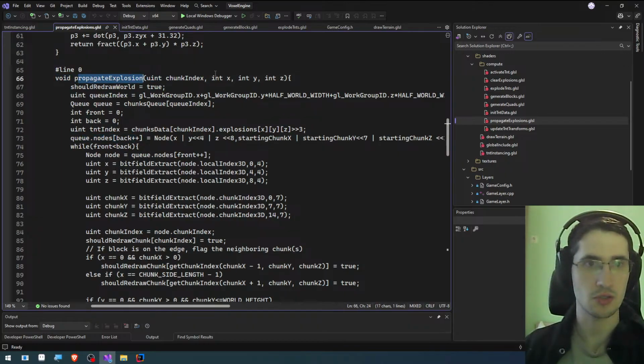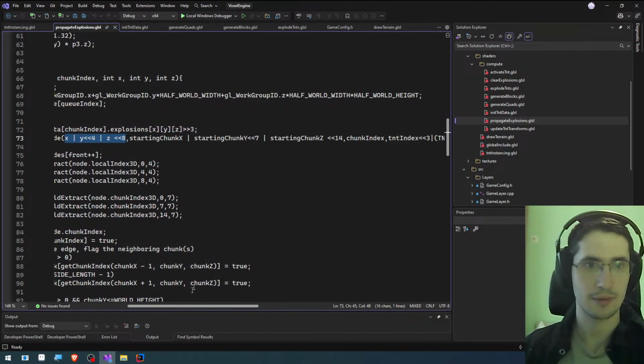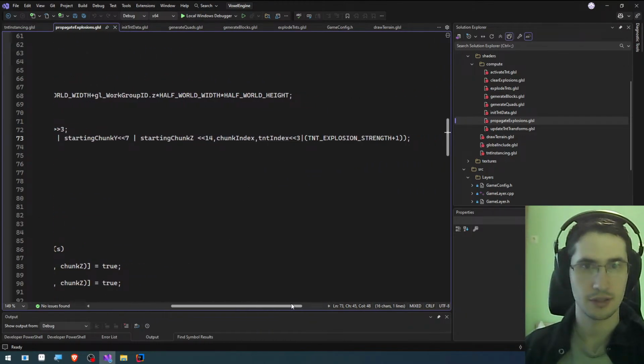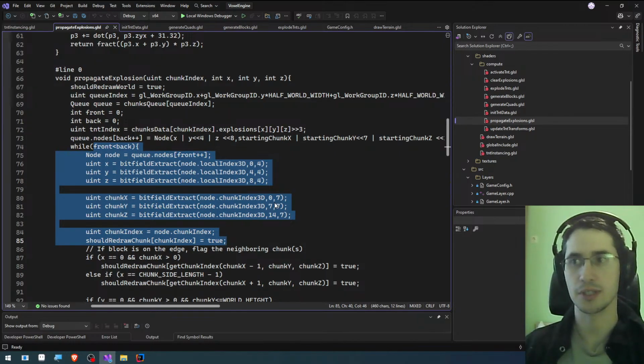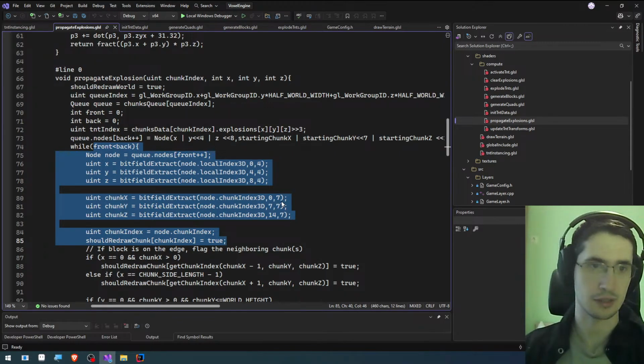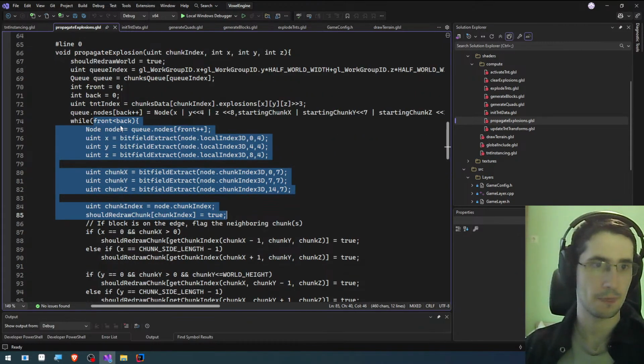So I call this to propagate a particular explosion on X, Y, and Z. And it adds it in the queue as a node where I pack inside of it the position of the explosion, the chunk, and the explosion strength. And the logic here is much like how the lighting is propagated, like flood fill. But instead of propagating a light level, I propagate an explosion level.